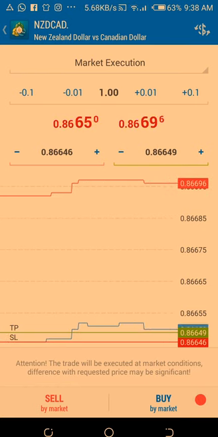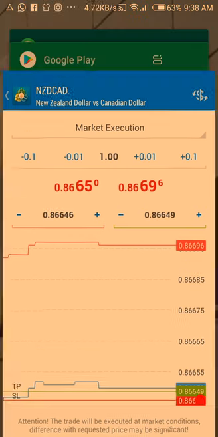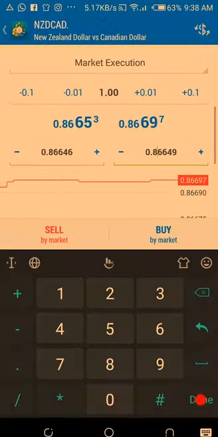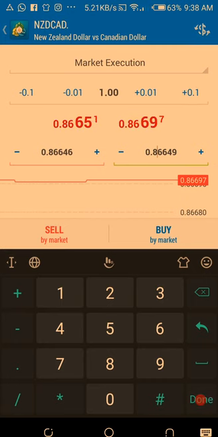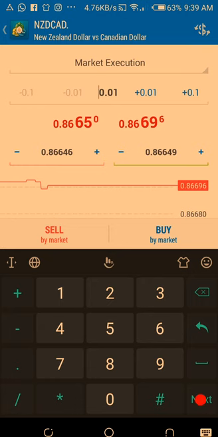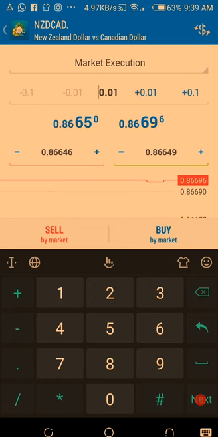Now, remember that in the signal they didn't tell you what lot size to use. Usually we don't tell people what lot size to use when sending trade signals, because we know that people's account sizes differ. So you should use a lot size that is commensurate to your account size. If your account size is not so big, use a very small lot size and practice really good risk management. If you're not trading in thousands of dollars, just stick to 0.01, 0.02, 0.03, 0.04, at least, maybe higher, just 0.05.